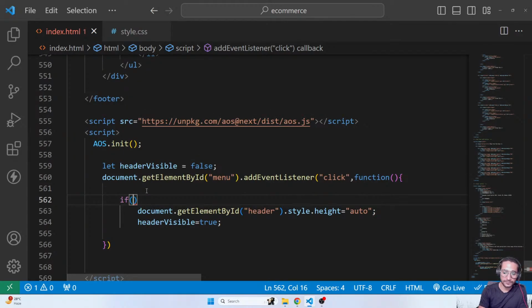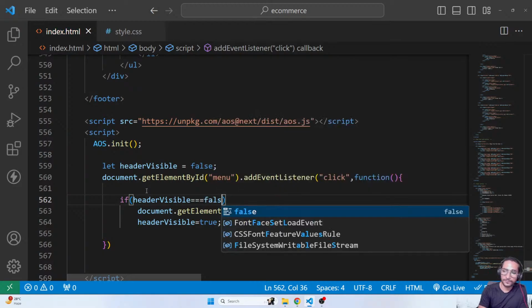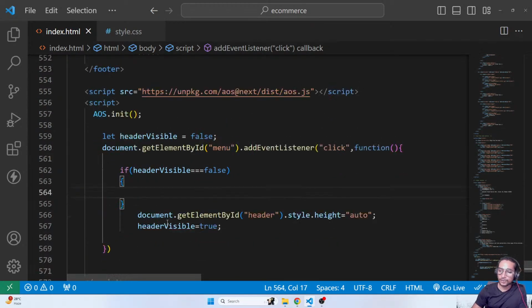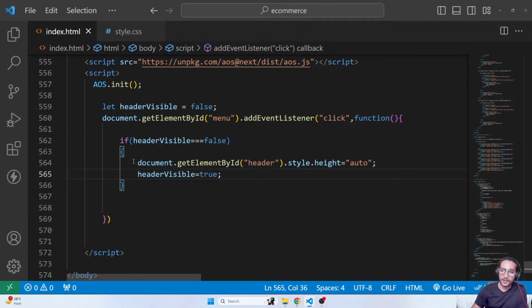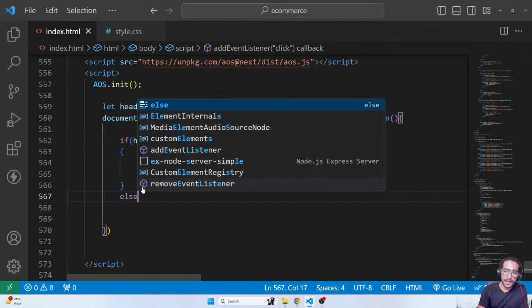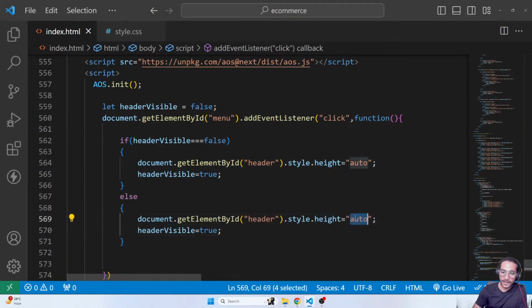If headerVisible is equal to false, then execute the code of making it visible. So if headerVisible is false, make the header visible and make the variable true. And next time, if it is true, again make it 50 pixel and make this variable false.